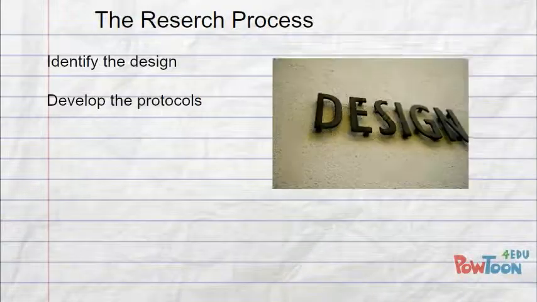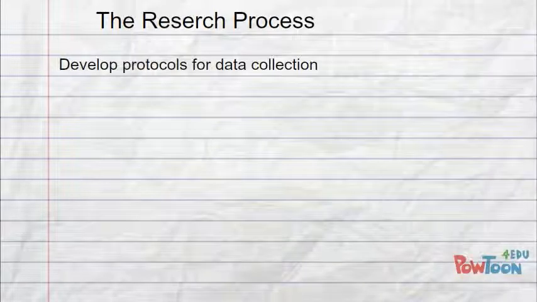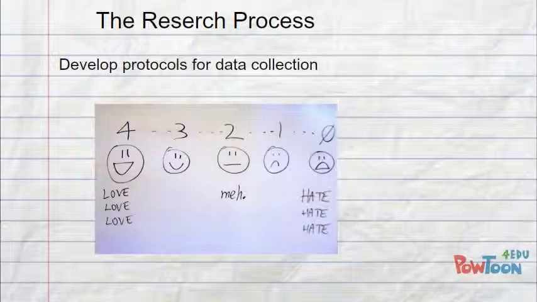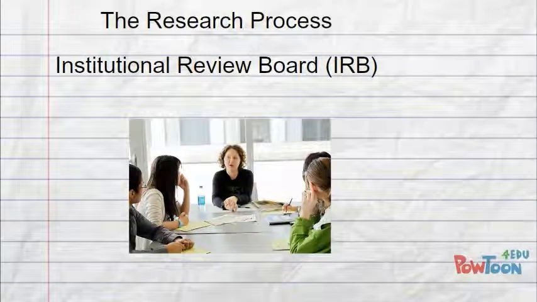Identify your design. Will you use quantitative, qualitative, or a mixed method design? What method? Develop the protocols and identify your sample and population and setting. Identify your measurements and the tools, instruments that you'll use to collect data. Check the reliability and validity of those tools. Submit your proposal to the IRB for approval.